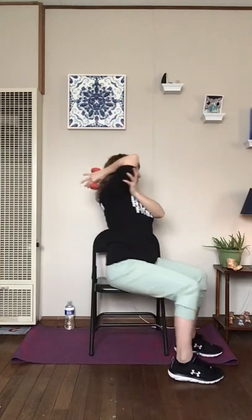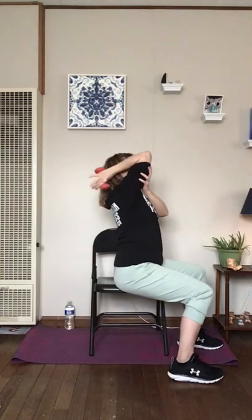Sitting up nice and tall, let's lift the elbow. I'm going to support it, all the way forward, all the way back. You can go here, do not lock out the elbow. You can take it up, do not lock out the elbow. When you pull the weight back is where you're getting that strength. Or you can take it all the way up, take it back. I'll show you what it looks like from the side when you take it all the way up and back. All right.